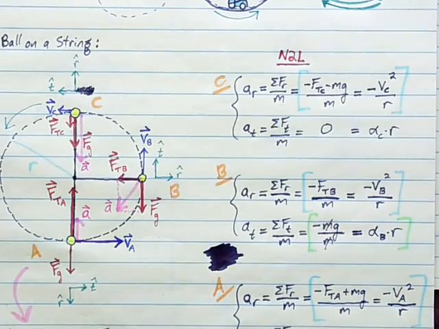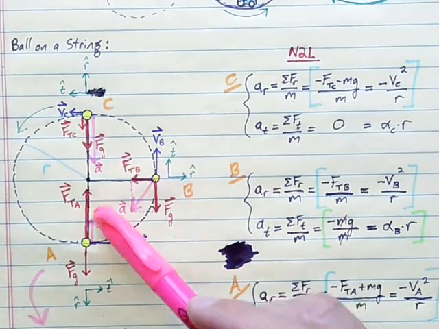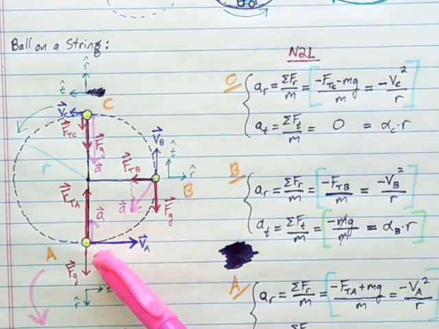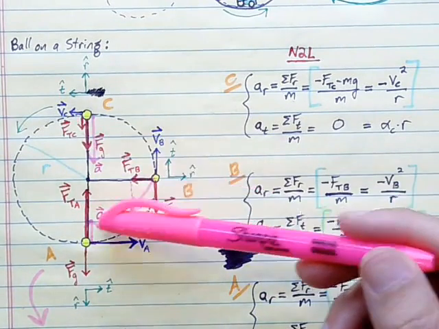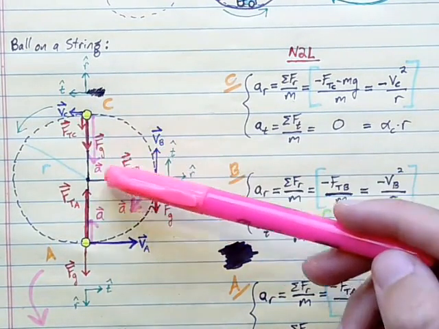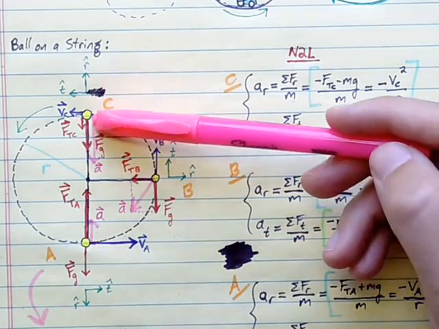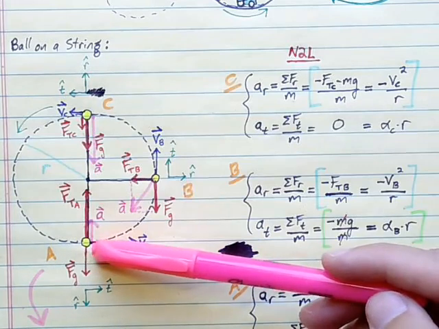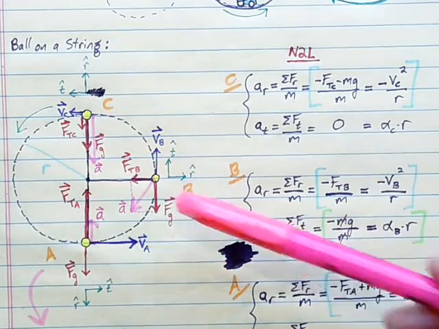That concludes the special circumstances, but I wanted to look back at the acceleration vectors that we drew on this picture here. I argued about the directions of those acceleration vectors as pointing in the directions of the net forces, and that's true, but I didn't really get the magnitudes correct, the relative magnitudes. I've got acceleration at the top looking bigger than acceleration at the bottom. And that's probably not the case, actually.